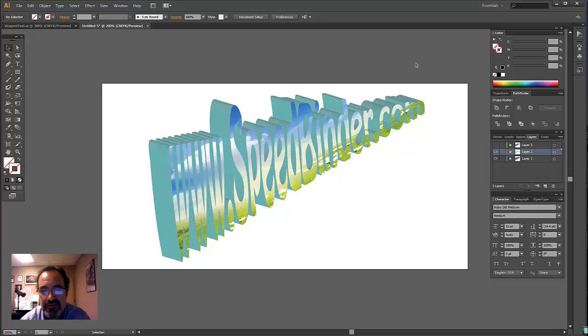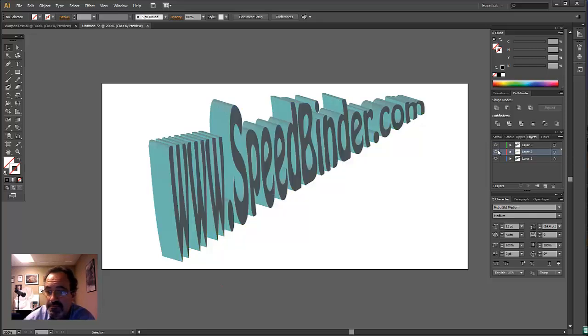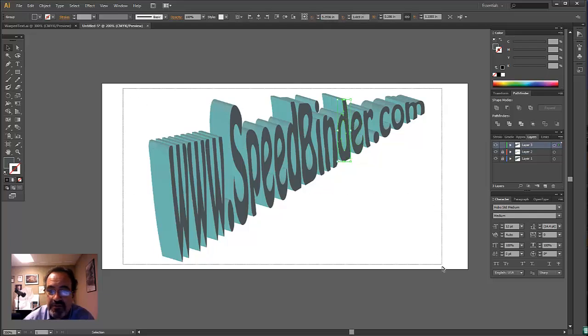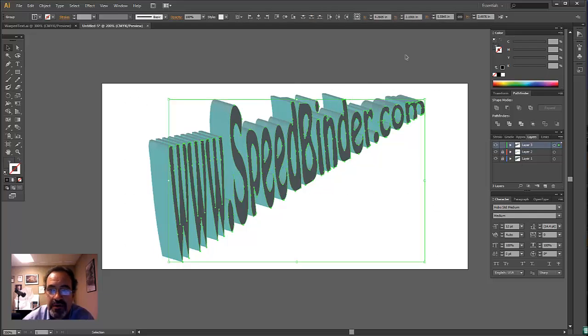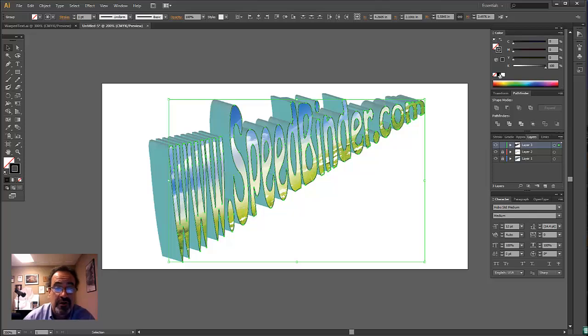But we've kind of lost some contrast, because there's not a lot of contrast between some of this color in the front and the shading in the back. That's what this last layer is for. Let me lock the other two layers so I can just select everything in layer 3. I'm going to give it no fill, but I want to give it a little stroke color, and that'll give us a little contrast to make the letters pop a little bit.